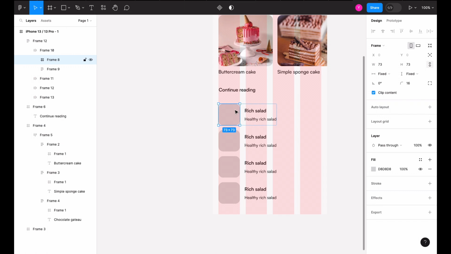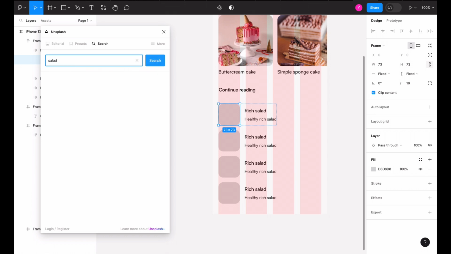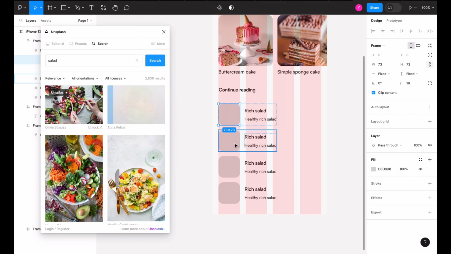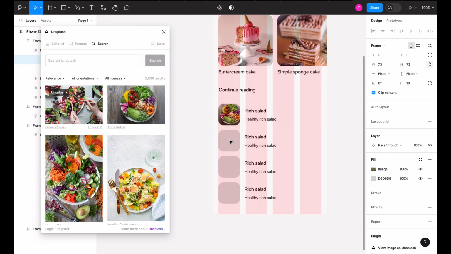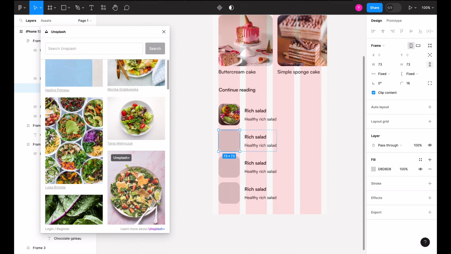So yeah, I want to add images here, so I would come back here and come to Unsplash, and I'm going to search for salad and just throw images in, make it look good. You can use whatever image you want into the frames, just random images. This is usually faster. I don't know why it's really slow today.